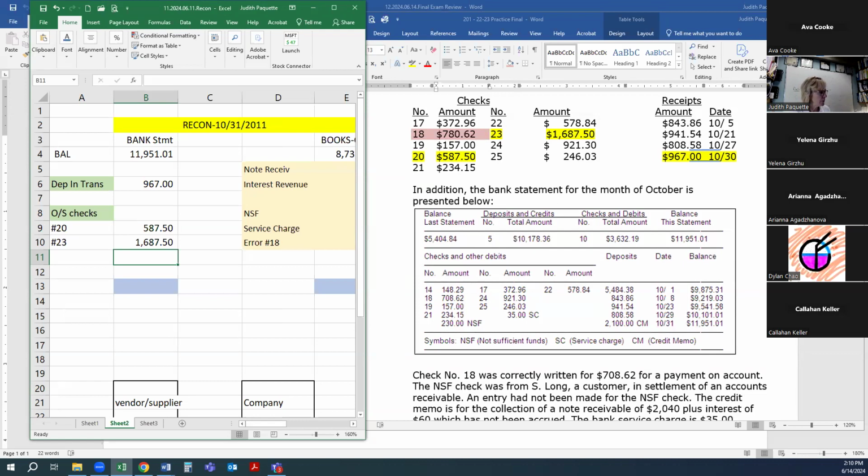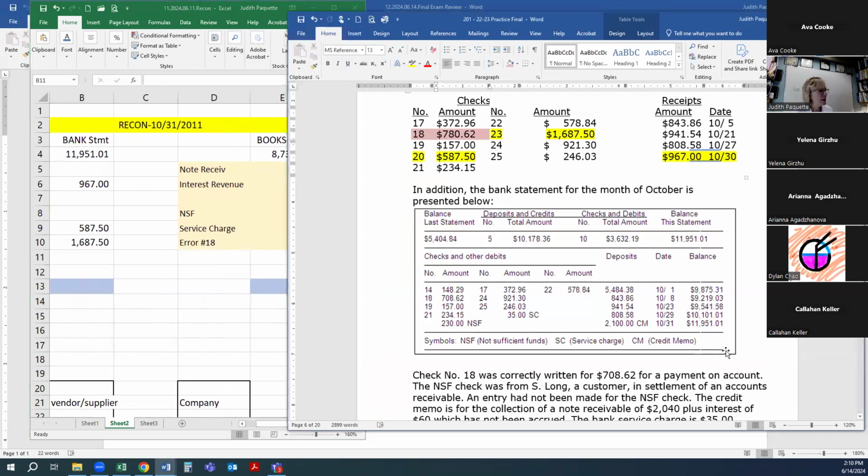All right. So now we go to the book side. Now, book side is all about looking at that bank statement and saying, is there anything on that statement that is not recorded on the books? So right now, first off, we know all those special codes were not recorded on the books yet. And so we have to, step 1, put it on the bank reconciliation so we can make sure we're reconciled to what's in the bank statement.